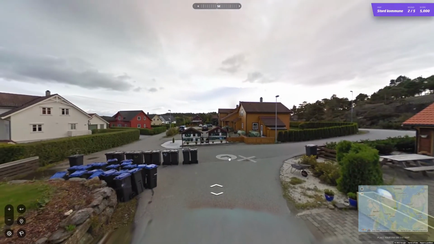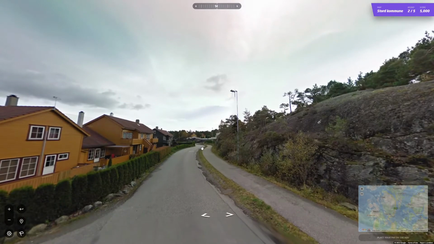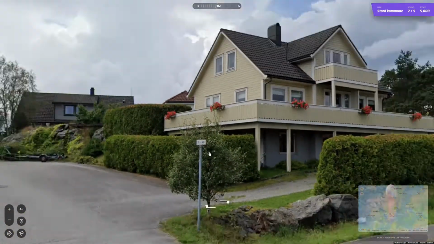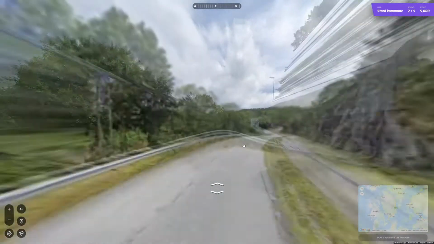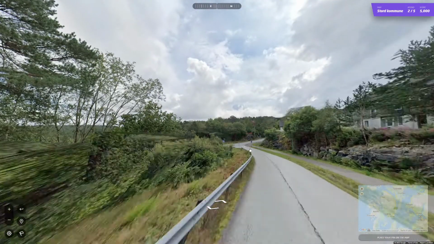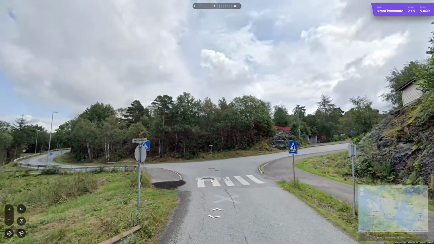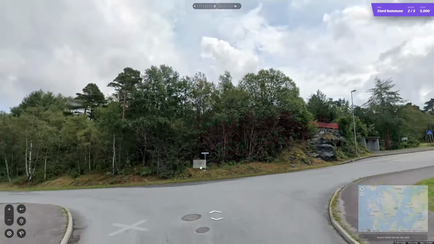So let's try to go this way instead. So let's see. Yeah, so they only got the numbers. So the name of the road, all these houses in the area have the same street. Ah, here we go. And what is the name? Neshadlena. Right. And this is Sætravikvegen.